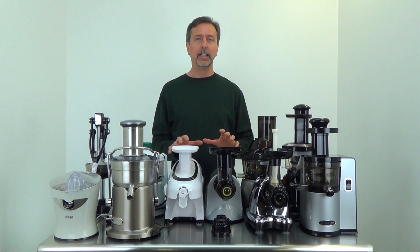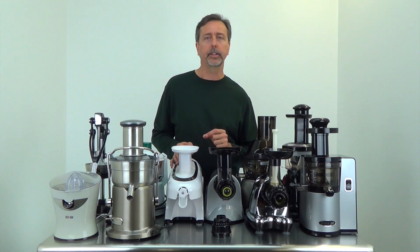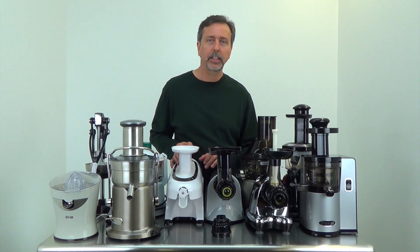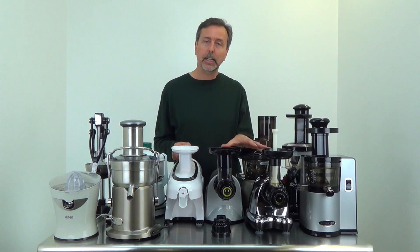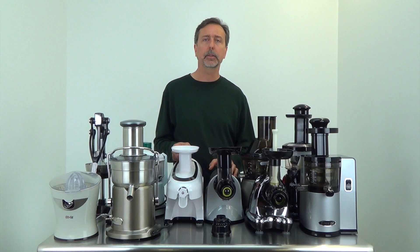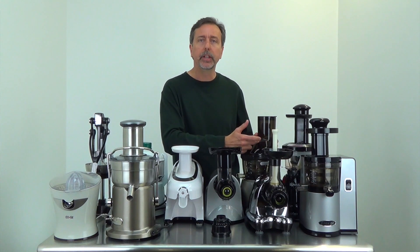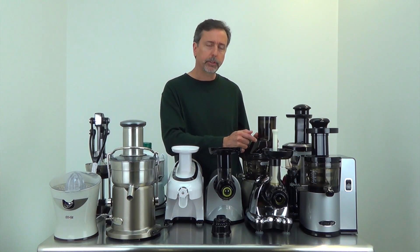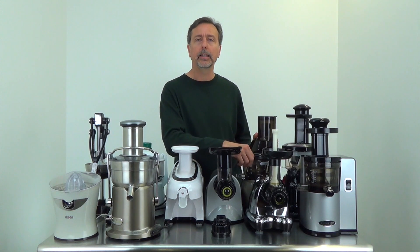Pretty much that covers the different types of juicers. It really boils down to what you want to juice most. If you're looking for a multipurpose tool without clogging up your cupboard space, the Omega NC800 or 1000 series are great for that. If you want to move away from pushing things down toward a self-feeding juicer, an upright juicer like the Kuvings is multipurpose too — it comes with a homogenizing blank for sorbets, and you can also get an optional smoothie screen. Upright juicers are becoming more versatile.